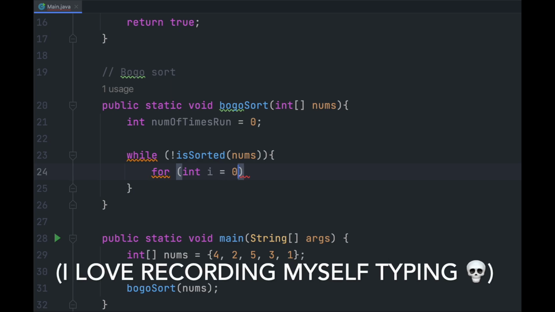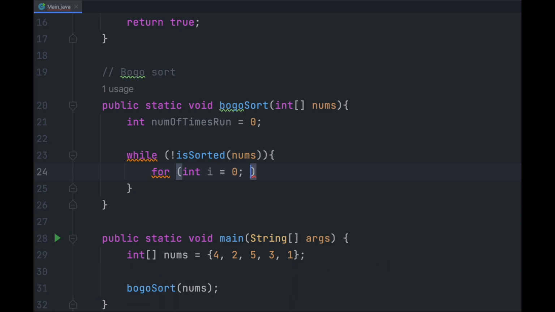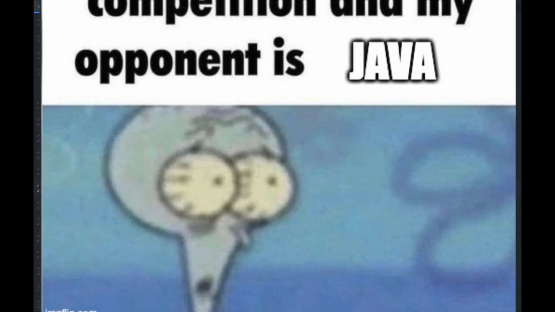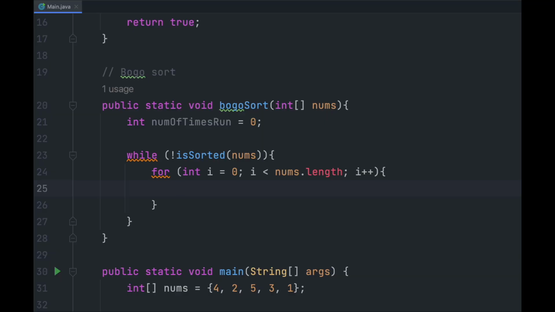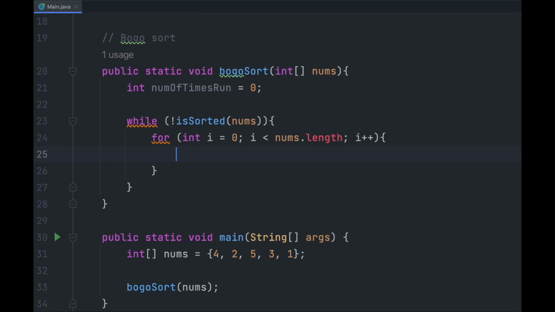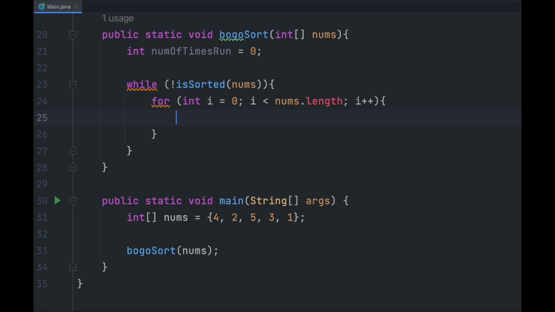I equals zero. So we'll just make a quick little for loop here to iterate over the nums like we always do. And we're using lovely Java today because I hate myself. Okay, so first we need to take the random index. Basically we need the index of where the number is going to be swapped with while not losing the number, if that makes sense.